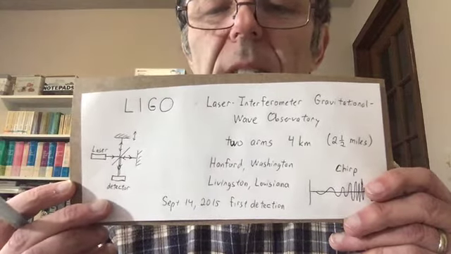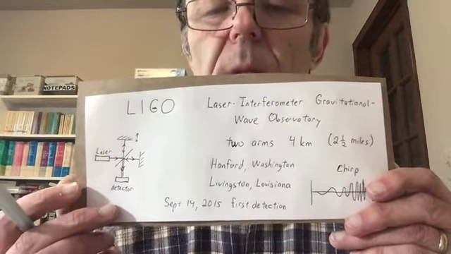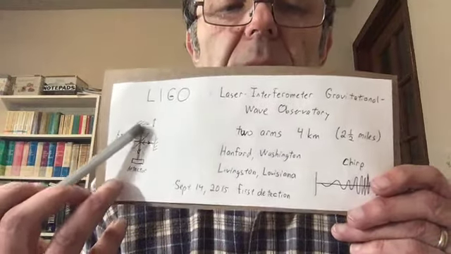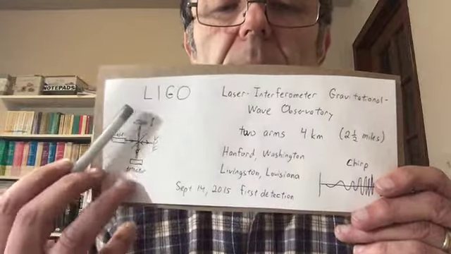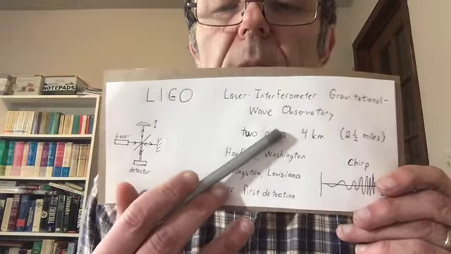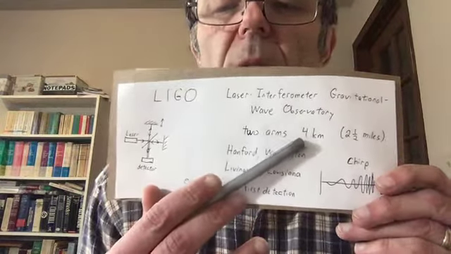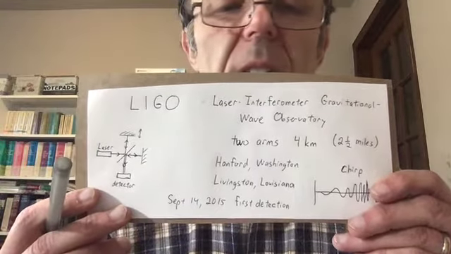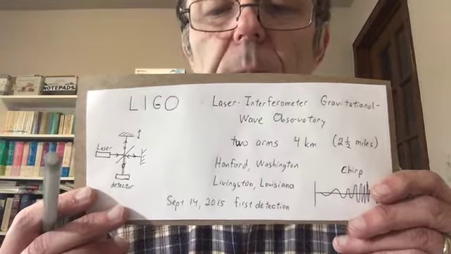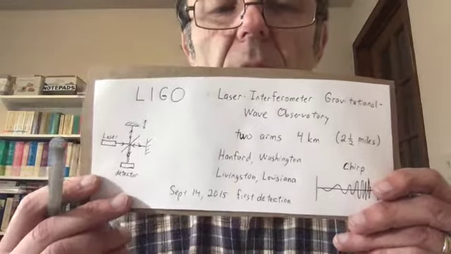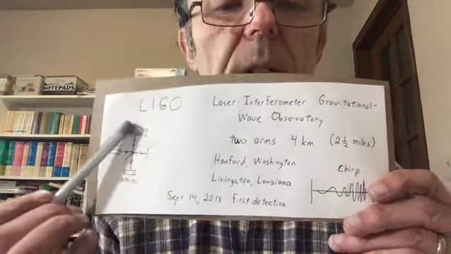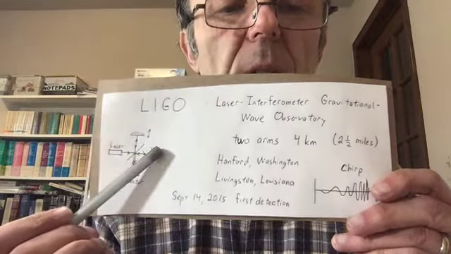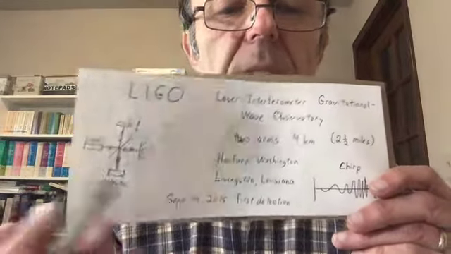And in order to make this sensitive, you need to make the two arms of the gravitational detector very long, so the gravitational effect can operate over a very large distance. These two arms in the LIGO are each 4 kilometers long. 4 kilometers, that's 2.5 miles. They're underground in a vacuum tube, 2.5 miles long, and there's 2 of them, one going in one direction and one in the other. The laser shines, the signals go out, bounce back, and get connected at the detector.